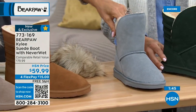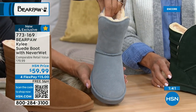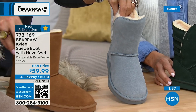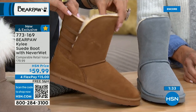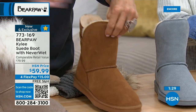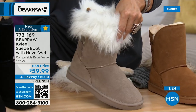Then we have that soft fog blue that we showed you a bit ago. That is the number one bestseller. I mean, that is just a classic. People have spent over $200 to get this look for a different brand. Don't spend the extra money. Get the same look and get something that's better, with durability. Here's your hickory. Here is stone, and then we have it in black.